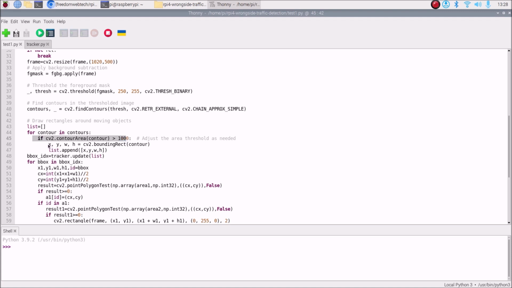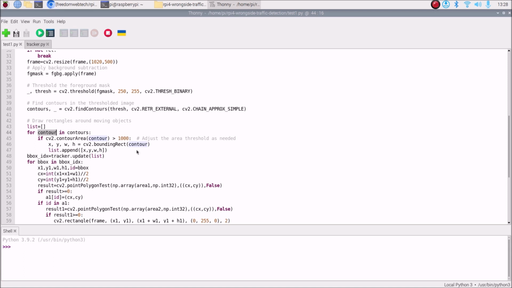After that we simply mention x, y, w, h is equal to the boundingRect method, and we pass our contour. This is how we will get our object. This is the method for object detection. x, y, w, h is basically the rectangle when we detect the object, and of course we are going to draw a rectangle. Simple code.